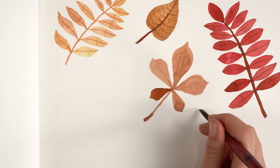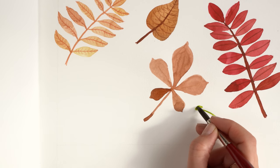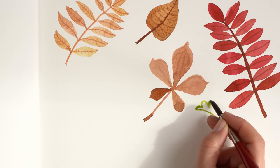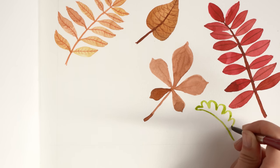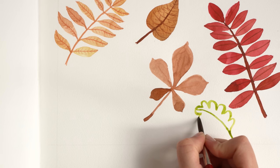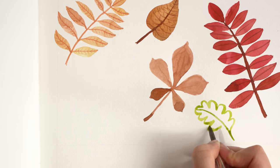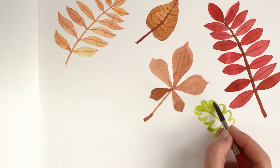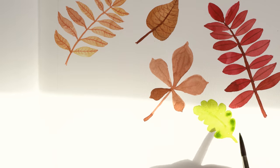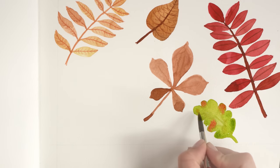Now we go on with an oak leaf. I paint a short curved line. It doesn't matter if the leaf is botanically correct — it's just about fun and watercolor fun! I paint short lines and make sure I smooth the line out where it meets the stem. I try to place these curved lines symmetrically, add a layer of color with little lakes of color placed randomly. Then I paint little red strokes and let them blend with the green color.